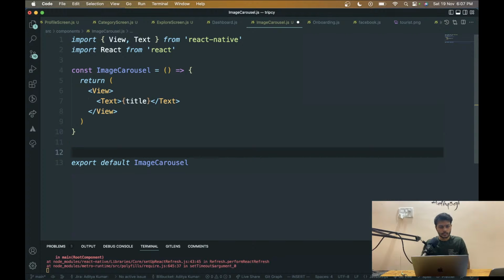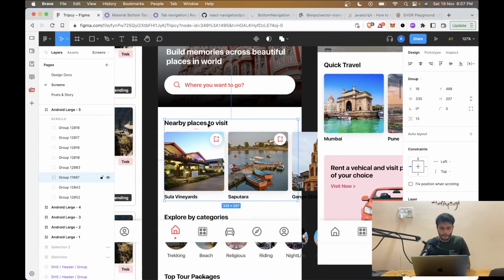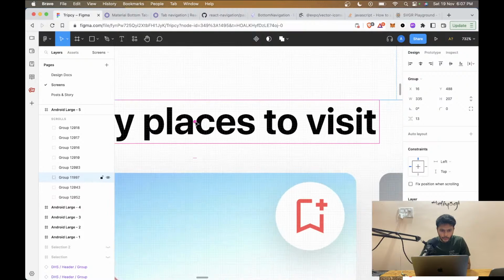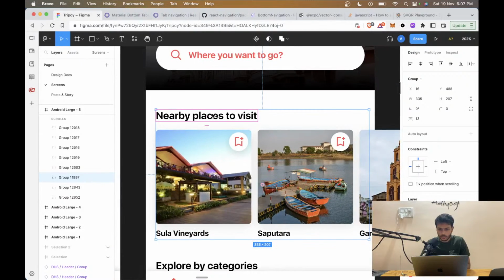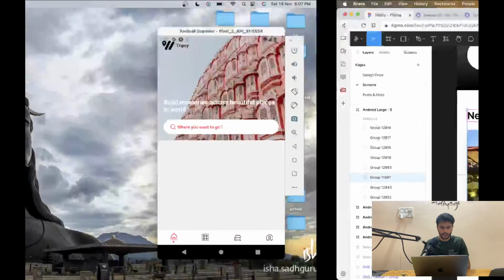This text is going to come from outside. Cool. This UI is not that perfect. It is still in progress, like it is not finished yet.